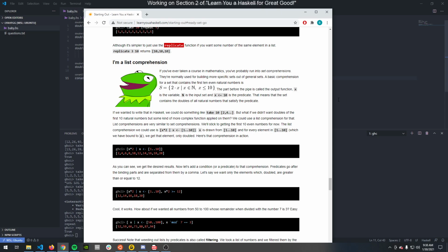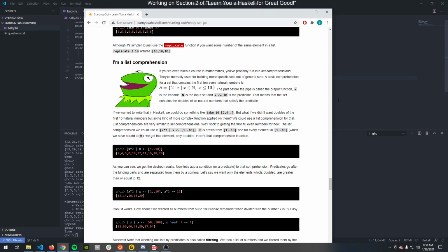The part before the pipe is called the output function. x is the variable, N is the input set, and N being the natural numbers, and x less than or equal to 10 is the predicate. That means that the set contains the doubles of all natural numbers that satisfy the predicate.